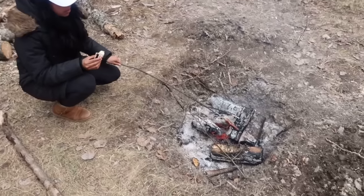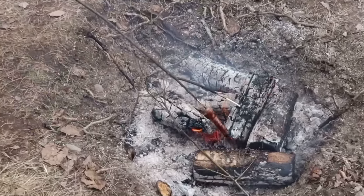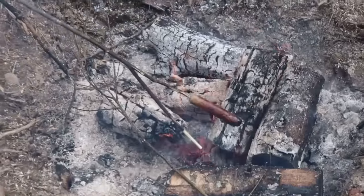Sierra's cooking us up some lunch. For lunch today, we're having some Johnsonvilles.